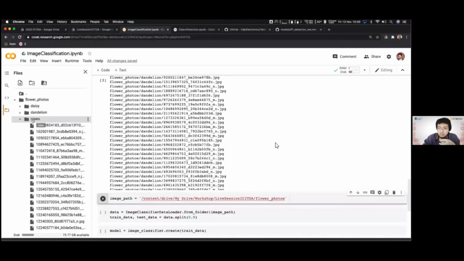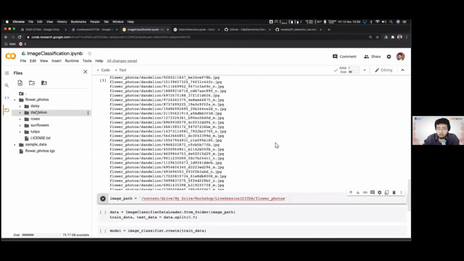And later on, the name of the folder will be the class name. So if you want to add other flowers, just create a folder and put the pictures right there. Okay, and that's it.